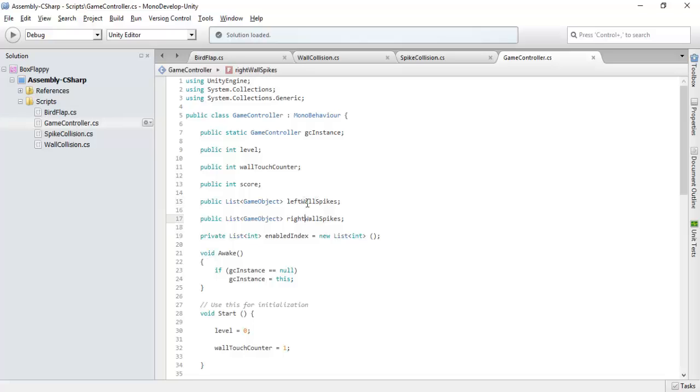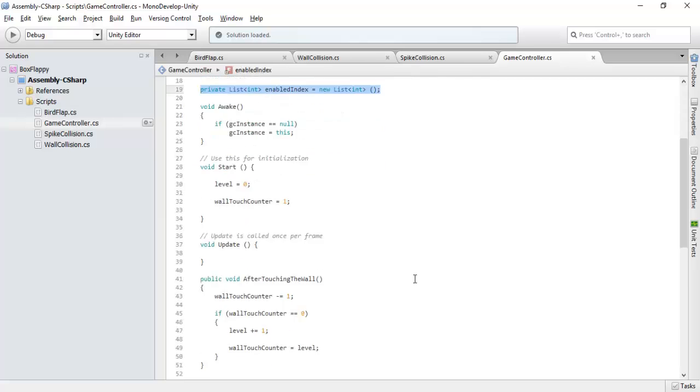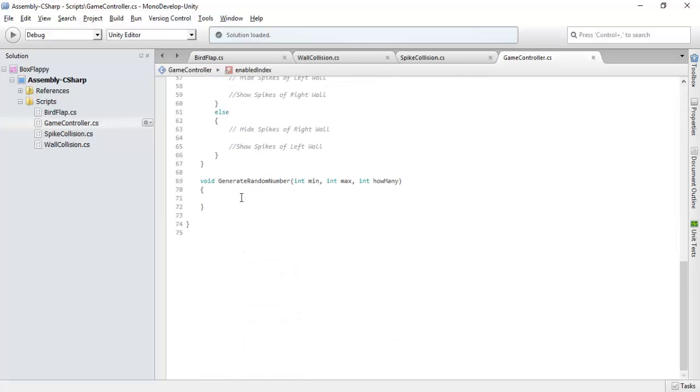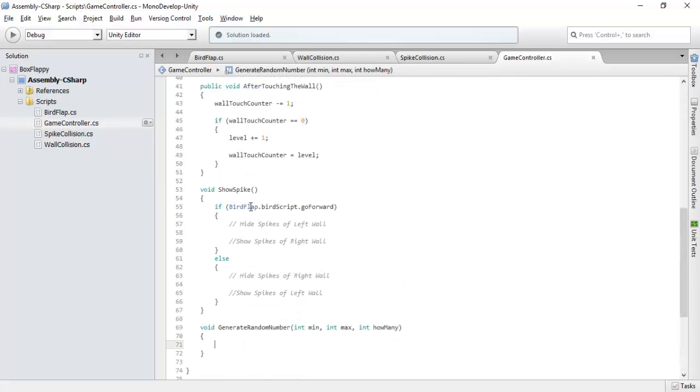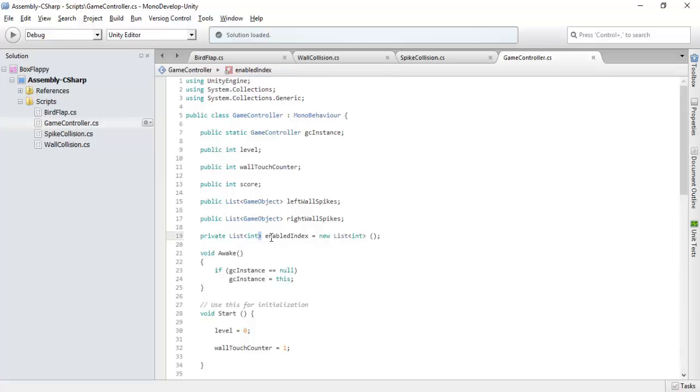Because these two lists will be initialized from the inspector or the editor, and I will use this list in my game logic, where the random numbers will be set in this list. To use this in the code, we have to initialize them, and these lists will be initialized from the editor.